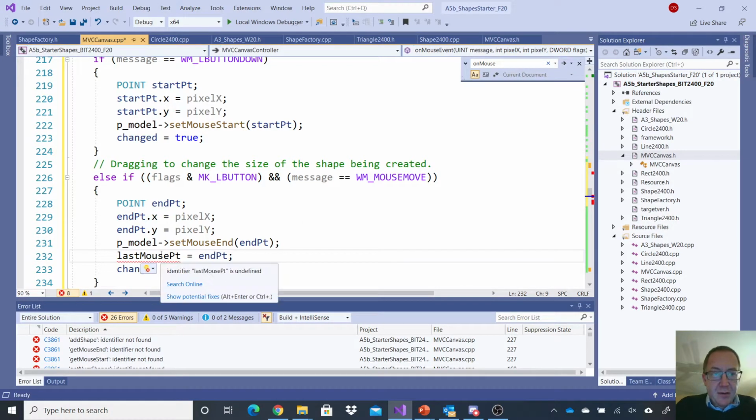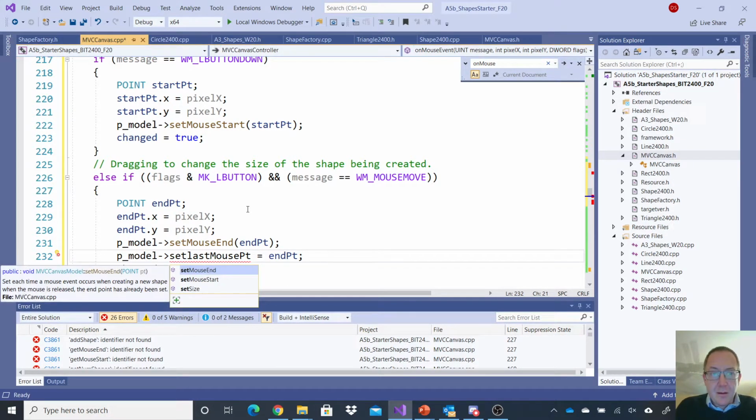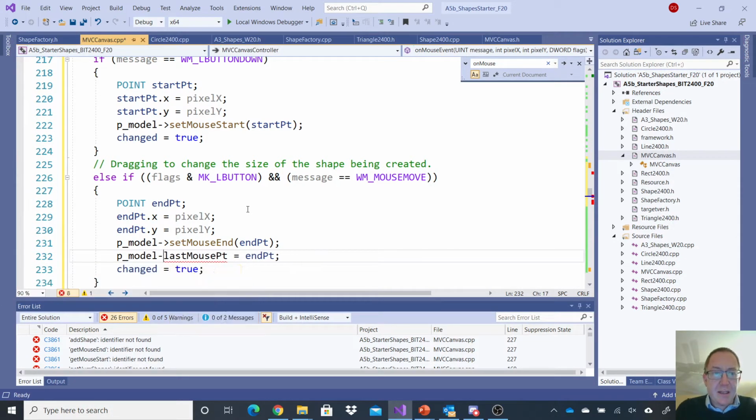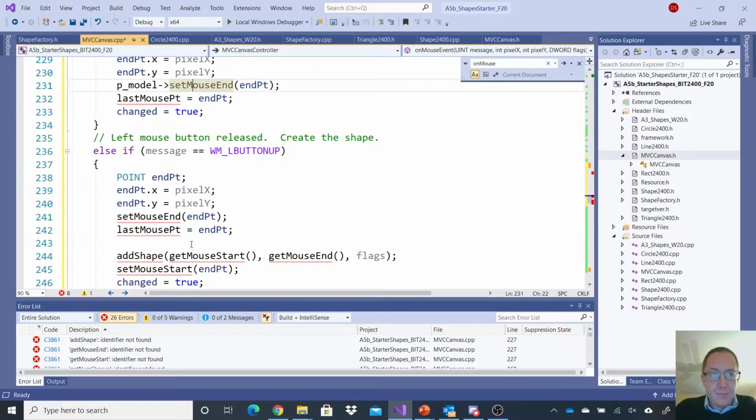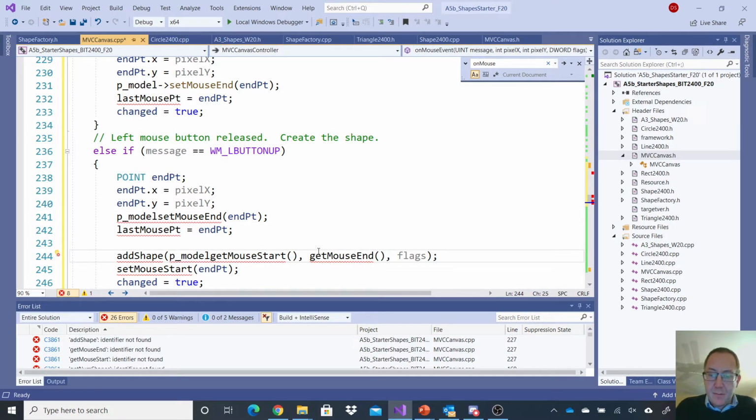The last mouse point should also be in the model, but I might need to do that. Oh, it's the last mouse position that might be what I keep. I've looked at this before, that's why I know what it's supposed to look like.